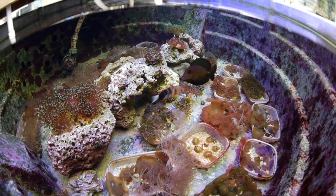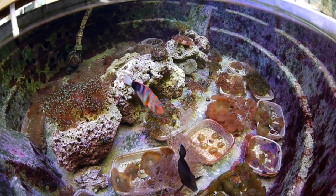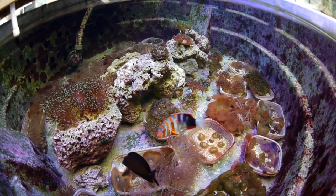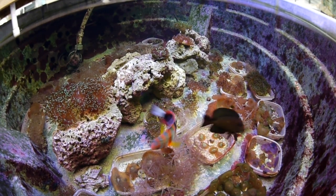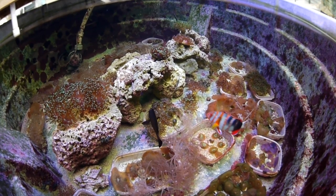We feed a variety of meaty foods and the larger and chunkier the better. Krill is a great food for them as the carotene in krill helps maintain their amazing coloration. Occasionally we feed a full sized cocktail shrimp from the grocery store — mainly this is for nutrition but it is also for entertainment. They grab the shrimp and smash it against rocks. It is a pretty spectacular feeding behavior.